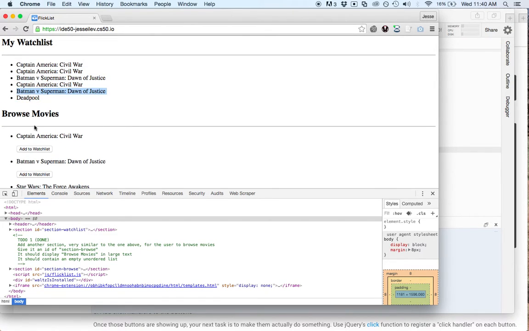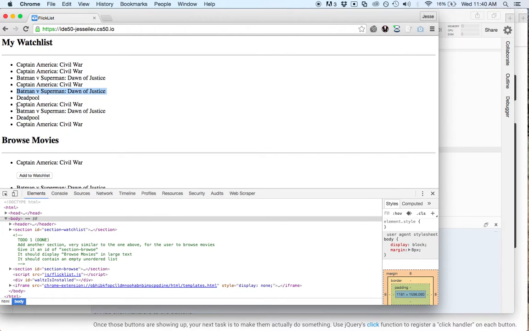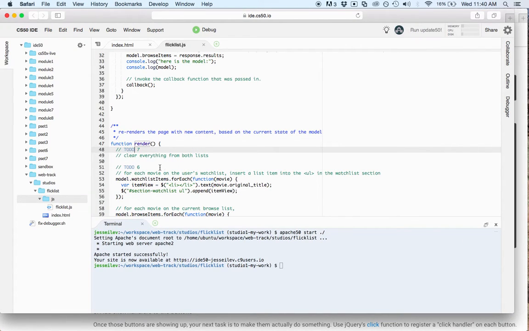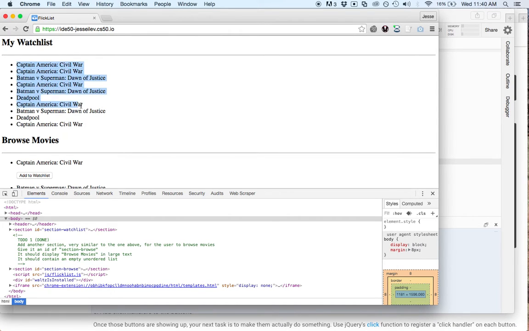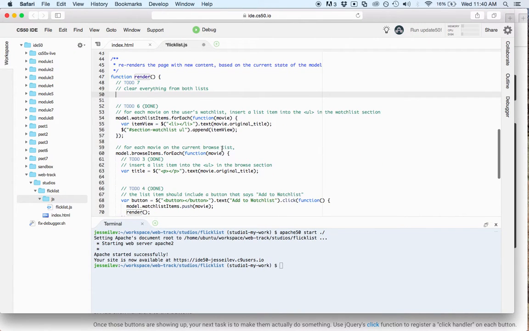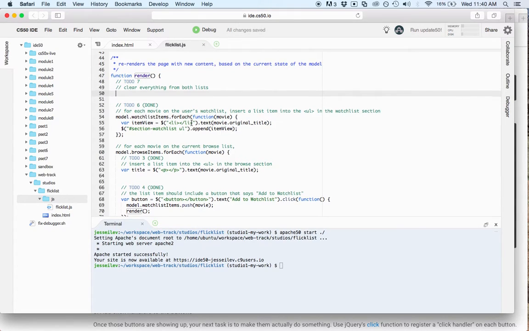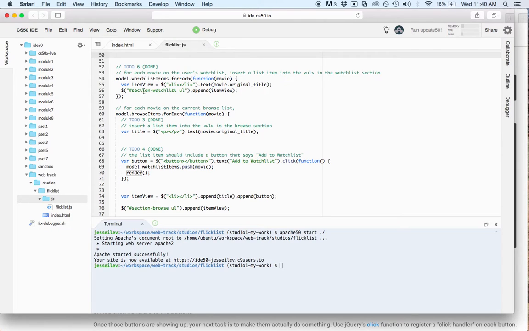We've got, every time we click a button, the new movie is showing up. And that's all we need to care about for step 6, so I think this is done. Okay, and then the last thing we're going to do is fix this bug. So we obviously don't want all these repeated movies to show up. The reason that's happening is because each call to render is simply appending stuff to the list, but we're never removing stuff. And we're appending every single movie in the model.